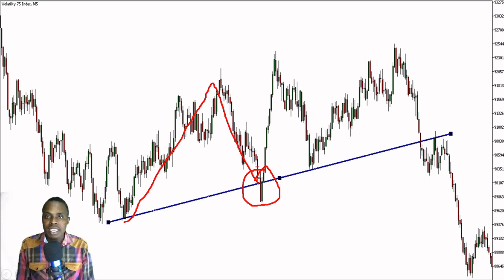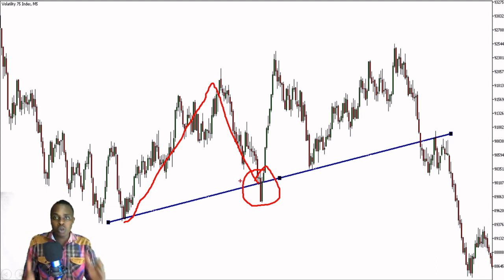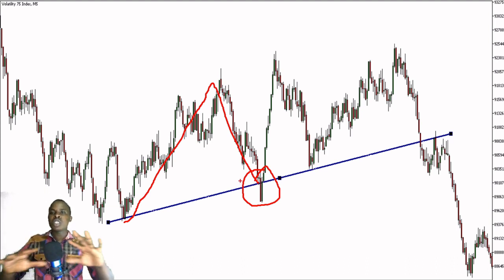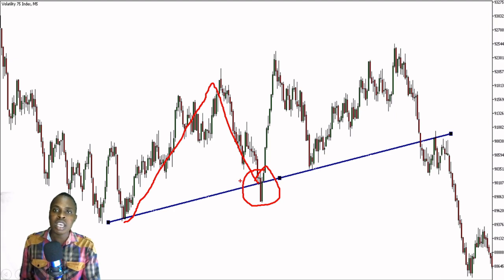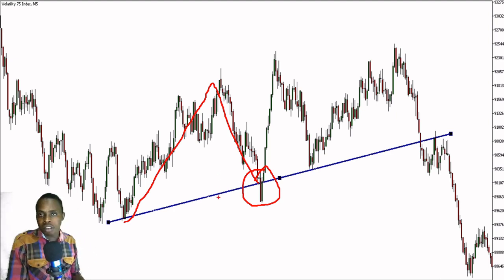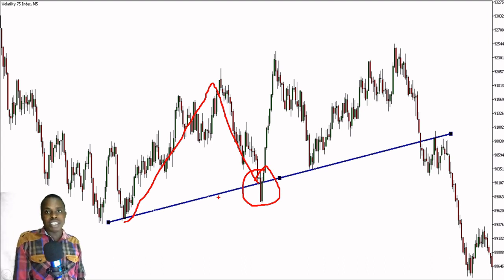Even in shops, in any business, if the supply is more than the demand, the prices are going to fall. The supply is the sellers, right? Because they are the ones selling to people. And the buyers are the demand. The buyers are the people who give money to the sellers, right? So if you go to the market right now and you see that there are 20 people who want to buy 15 things, the seller is going to say, okay, I'm increasing the price so that whoever can buy will afford it, right?